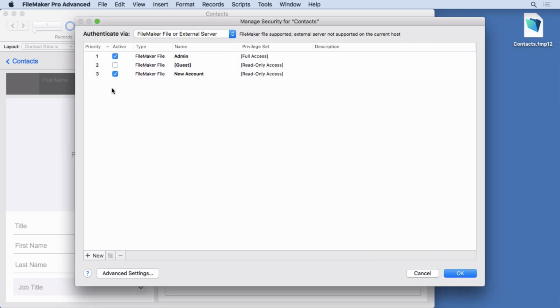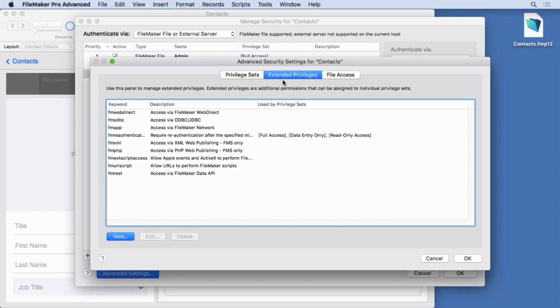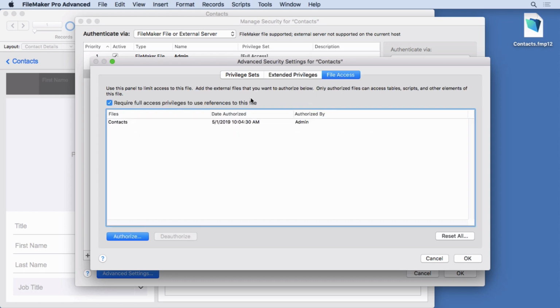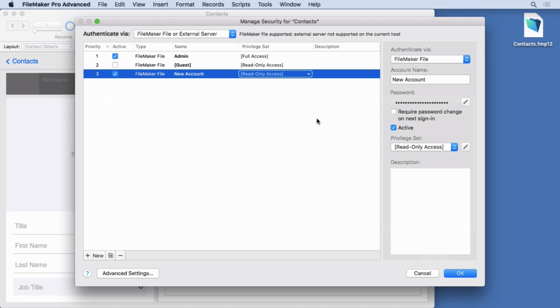Now, you also notice that there's a brand new interface I want to bring attention to. I kind of covered it already, but it's a great modern new interface. Okay, it looks like the rest of FileMaker that's been changing over the last several versions. Now, in advanced settings, you get the same old dialog, but this is where a full access account can go and do all the stuff that has to do with full access. It really hasn't changed the dialog at all. It looks like the same old kind of old dialog. It's all right, but this is where we're going now with the future, where you have panes and things like that, and a nice softer look and modern look, and it really looks awesome and makes it a pleasure to work with here.